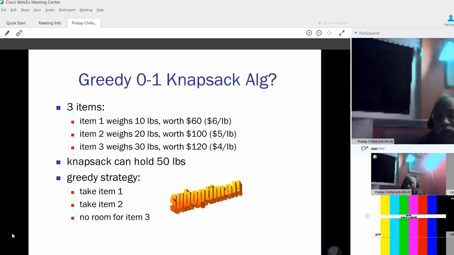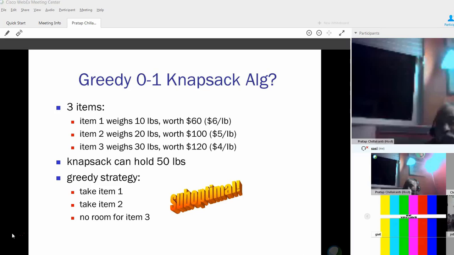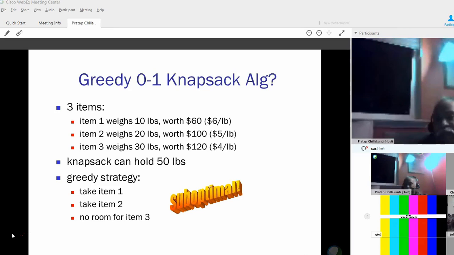Remember, they started with item 3, right? 30 lbs, 120 bucks, and then you still have room for 20 more, right? So you take the 20 lb one, that's $100, you get 220. So the optimal strategy would be 220, versus 160. You got it?